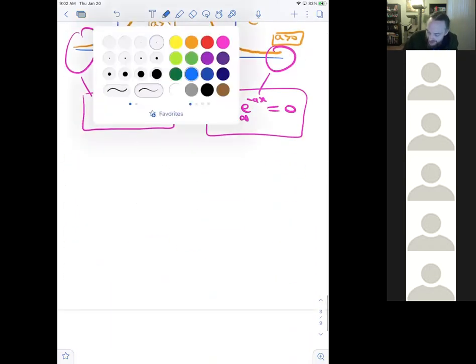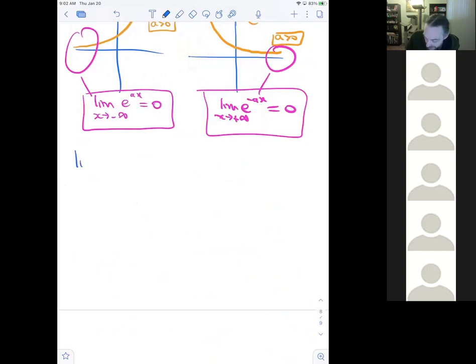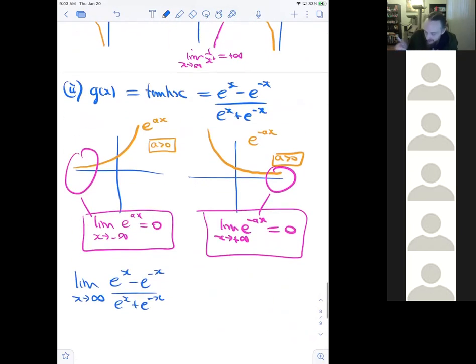Now what am I going to do? I'm going to mimic the same trick, but instead of polynomials, I have the limit as x approaches, say, positive infinity of e to the x minus e to the negative x over e to the x plus e to the negative x. And I ask, which do I want to keep first of all? I'm going to positive infinity, so I want this case. I want to keep the e to the negative ax, which goes to 0, so I can make those go away. So I want to keep the e to the negative x, and I want to get rid of the e to the positive x.